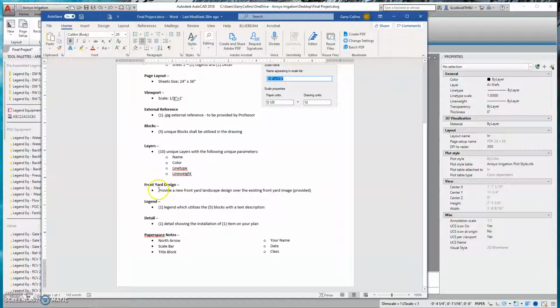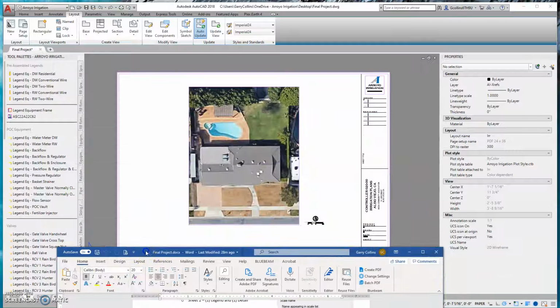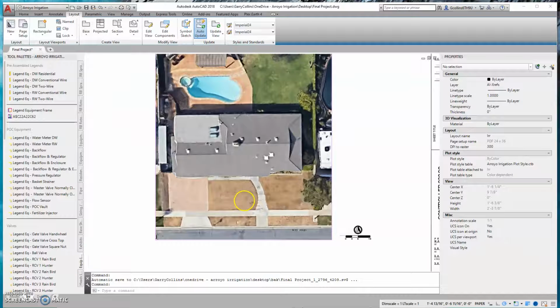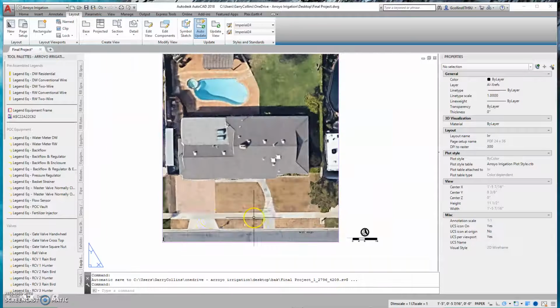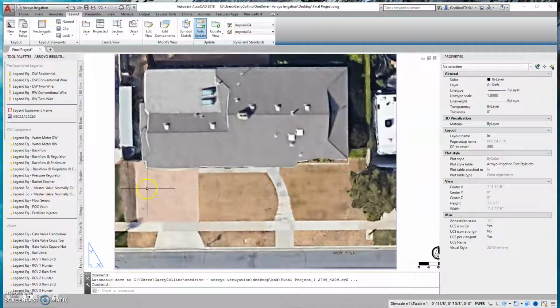Front yard design. Essentially we're going to do like the first assignment, where I want you to come through here and provide me with a design. I'm the client, this is my house. My garage is right here, my entry is right here. This is a different house. If you don't like this walk, create a new walk. If you don't like how this driveway is, create a new driveway. Maybe you make a U-shaped driveway.